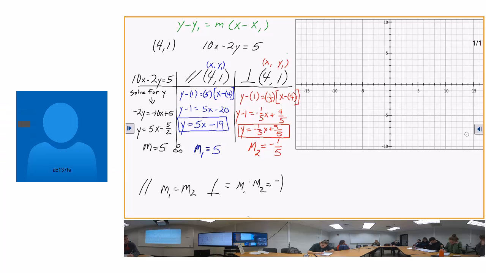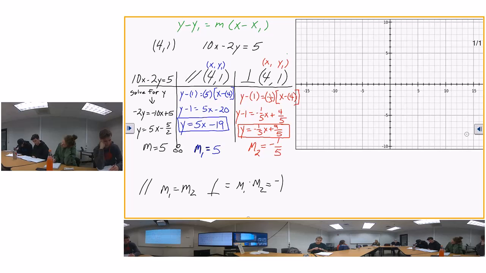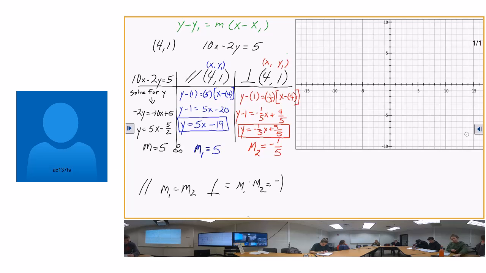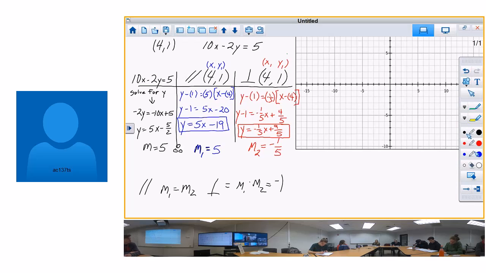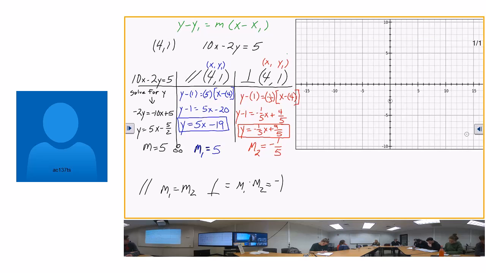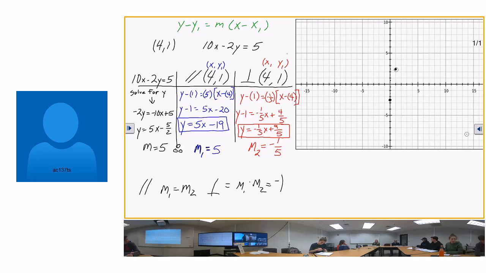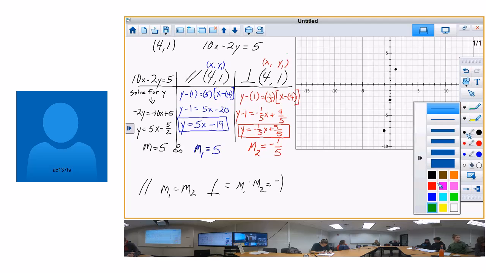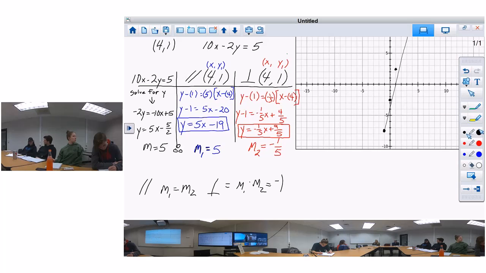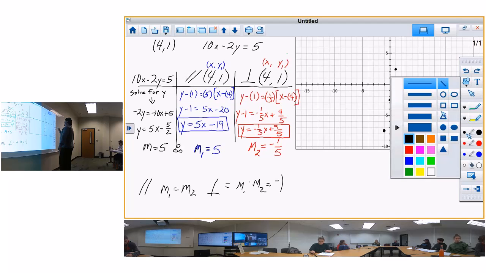Now let's graph these. I'm going to plot y is equal to 5x minus 5 halves. So I'm going to plot that one in black. So negative 5 halves is negative 2.5. And my slope is positive, so it's going left to right up. It's 5 over 1. 1, 2, 3, 4, 5. 1 over. 1, 2, 3, 4, 5. 1 over. So I take my handy dandy line maker. Well, I thought I took my handy dandy line maker, but I haven't had training, so.